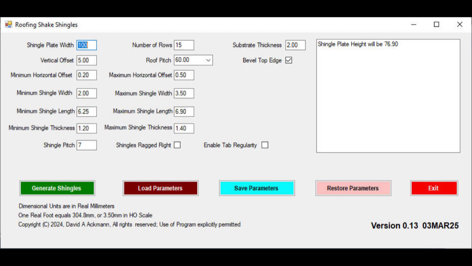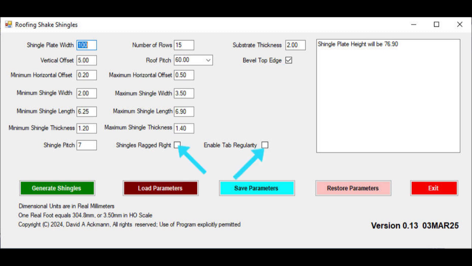Now let's move on to the parameters which are not related to the organic look. Jumping back to the second row, we have two parameters which control the overall pitch of the roof. Some common values appear in the roof pitch. I strongly suggest that you keep checked the box which bevels the top edge. Doing so makes it much easier to join two roof panels into a single shape. And take a look at the tip and trick for joining flat roofing panels. The same technique applies for shake shingle roofing as well.